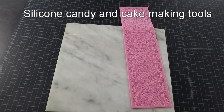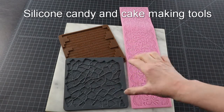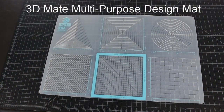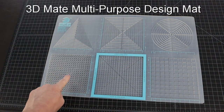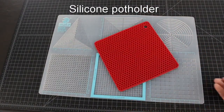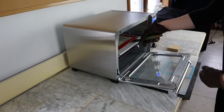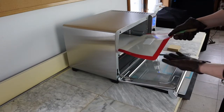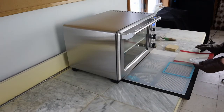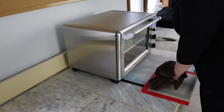Cake baking and candy making supplies are also often made from silicone, and you wouldn't believe the variety of patterns and textures made for that. Here is one silicone tool made just for the 3D pen crowd, 3D Made Mat. Especially this corner segment is good for embossing. And here is a random pot holder, a textured silicone trivet. Here, silicone baking mat meets silicone texturing plate. The beauty of this process is that the plastic sticks to the silicone while it's hot, so I can actually invert the bake mat while I'm printing if I need to, without the piece falling off in the process.